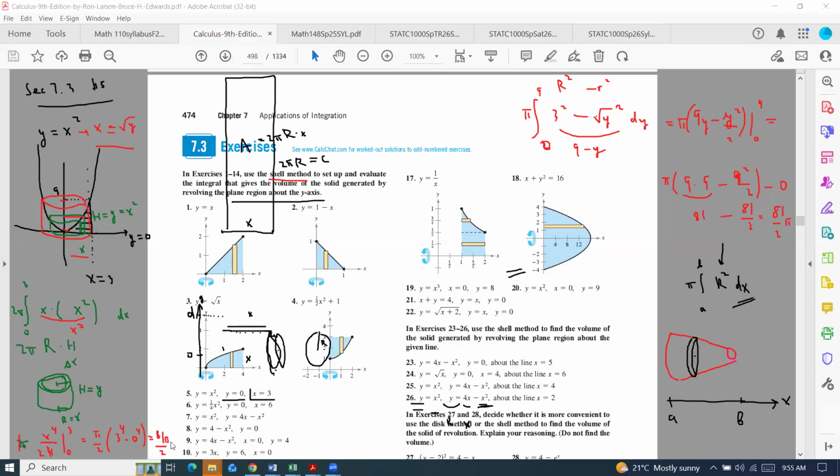Okay, Alex, you got the 810. Why did I get 810? It's 81 pi over 2. Yeah, it is the same thing, 81 over 2. Okay. So again, I got lucky because both answers are the same. So it doesn't really matter. It shows us it doesn't really matter which way you do the exercise. The answer is the same, 81 over 2 pi.